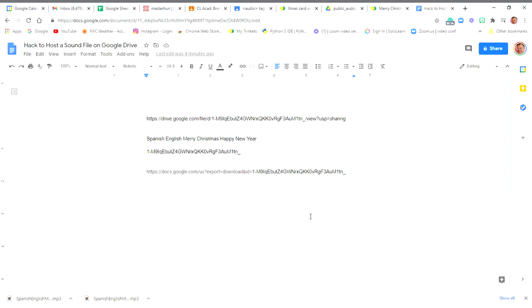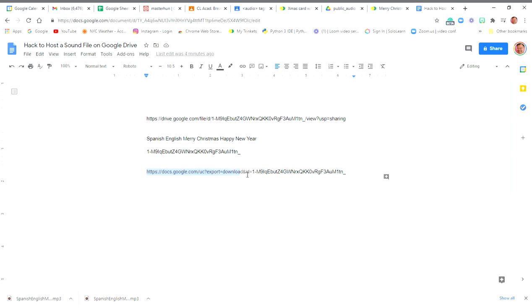I needed to do that to generate the unique ID for that sound file on my public docs Google Drive, so I can use it with a different URL, which took me 5-10 minutes of Googling to figure out.